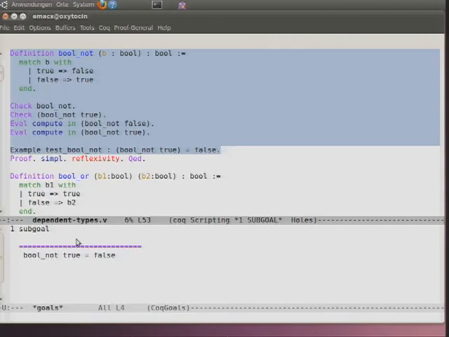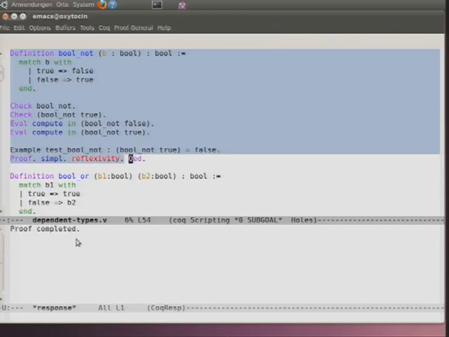What I can do is simplify the expression, which applies the function essentially. Then using reflexivity, you talk about tactics, small tactics that get you closer to the proof. And reflexivity says something is true if both sides of the equal sign are equal. So I say that. And I get proof completed, and I can say Qed. Yeah, I've shown that the example is always correct. Good.